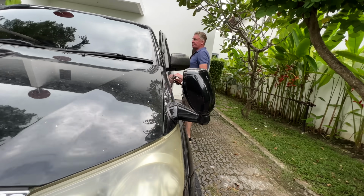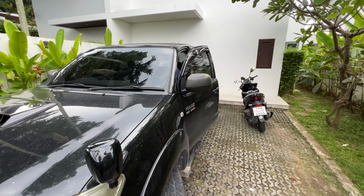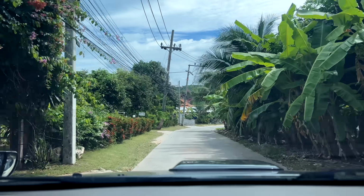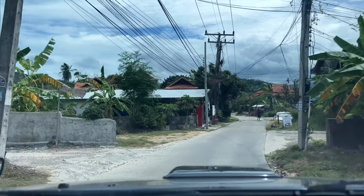Next up, what are we showing them? Let's show them building from the ground up in a development. Oh yeah, I've got a great place to show you, Chris, that you don't even know. Yeah, I'm excited to see this. I love the thought of building off plan, but it kind of makes sense, I guess, for people who have the time and don't want to move in next month, right? It does make sense, yeah.